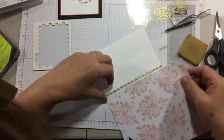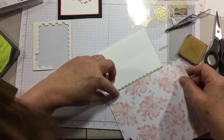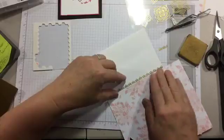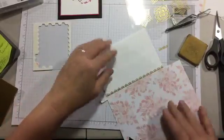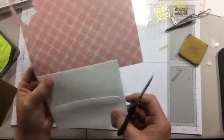Alright, and then just line that up. Try not to move the other piece with your big old finger, Mary. Okay. Give it a little rub. And then here we go. A little more fussy cutting.